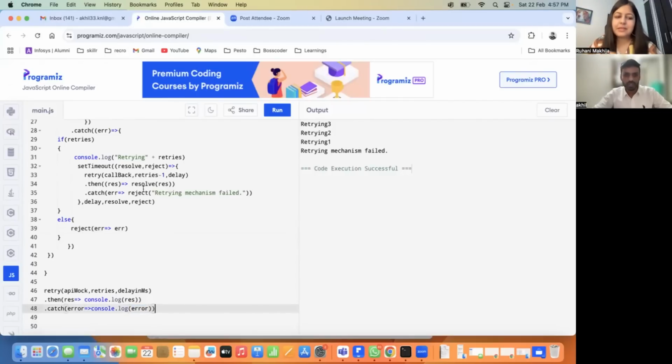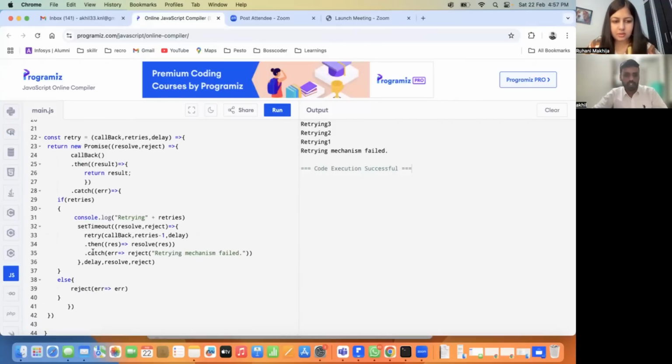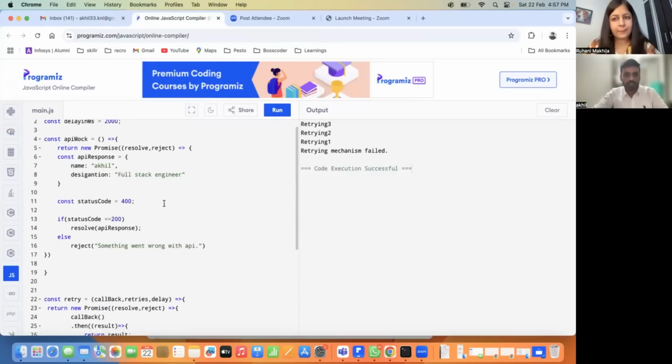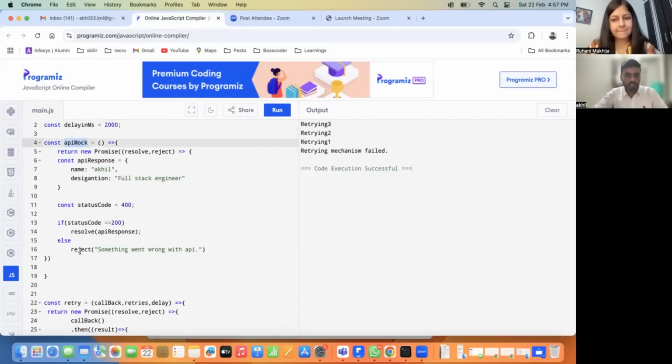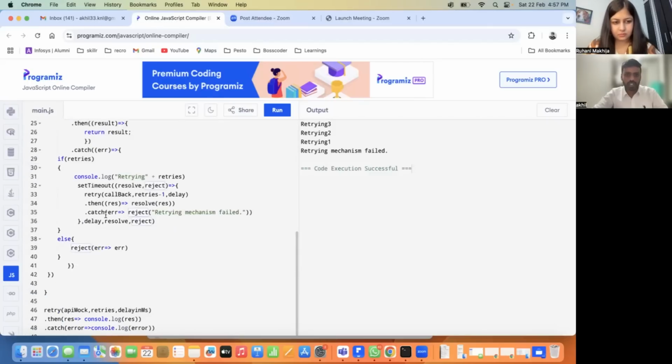So can you explain lines 47 and 48? How does that work? So basically what I'm doing is that we are doing the recursion functions, right? Whenever we are doing recursion functions, every time in the main API mock function, we are doing the reject. So whenever this reject is encountered, the call will come to this catch, which is present inside the set timeout. Now, whenever this catch has been encountered, here also we are doing a reject.